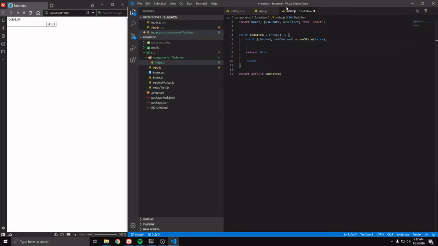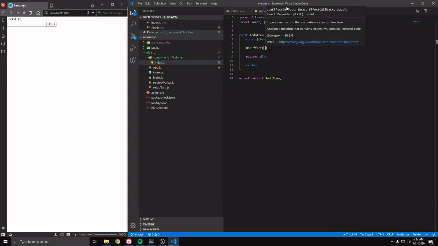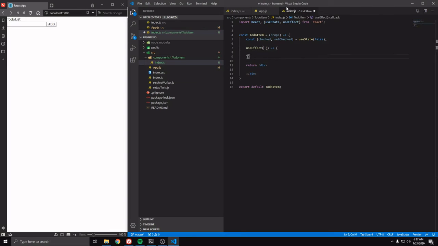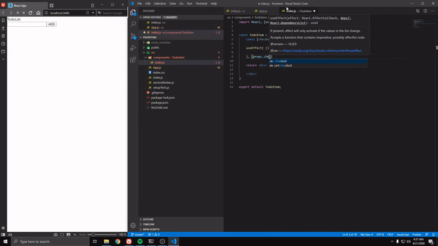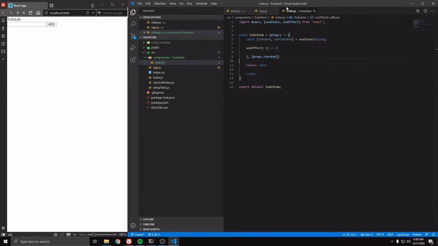So how can we use that? We call the function, we pass an arrow function to it, because the first argument receives a function, and here is which variable it must be hooked into. So the variable that we want to check for is props.check. So every time props.check is changed, updated or whatever, we will call everything that is inside here.